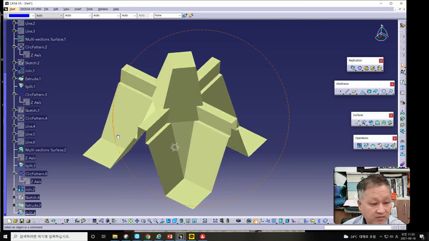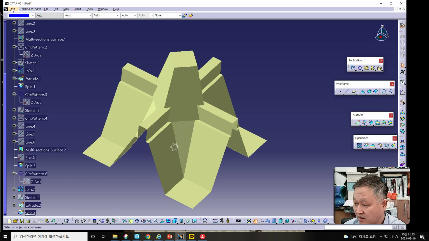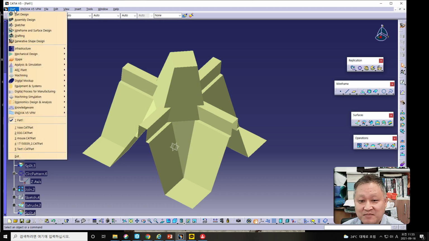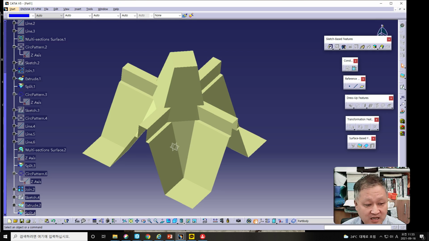Then from this opportunity practicing the product, please go to the part design, and please select, in this case maybe, thick surface definition from here.